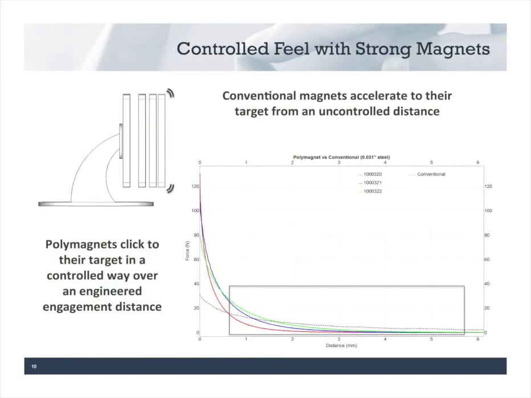There's another benefit to incorporating a polymagnet into your design that we can see by looking at the force curve: it can make a significant difference in the way your system feels to the user. Magnets can cause components to accelerate from a distance, and this may not be the user experience you want. Looking at another force curve comparing polymagnet forces to a conventional magnet — see the blue box — it shows where the conventional magnet has a stronger field out beyond where we're trying to hold our product together, causing acceleration that pulls the product together. With a polymagnet, we can control that field and focus the force where you want it, so your product comes together and holds securely without snapping together abruptly. The engagement range is tunable based on a number of factors.